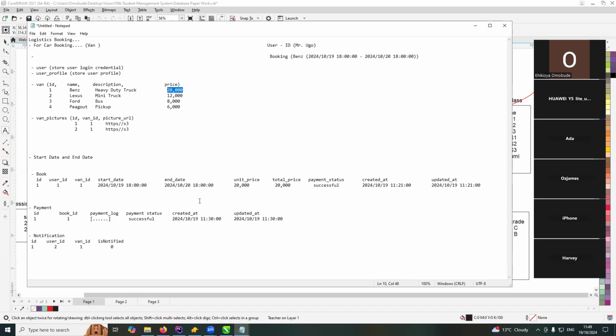Then he may want to check payments. For example, check the payment log. You don't want your staff to be checking the payment log, so he's the one. So that's how we create permissions for different assets. So the admin will be the highest. In fact, the admin will be the one to add customer service agents.